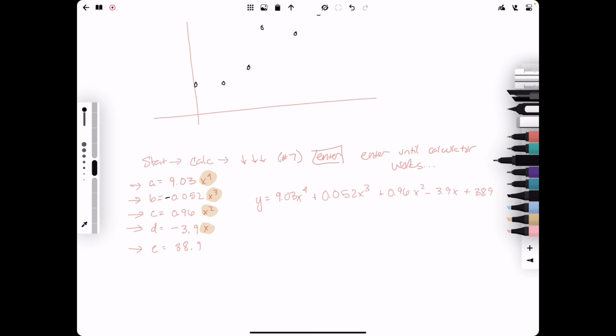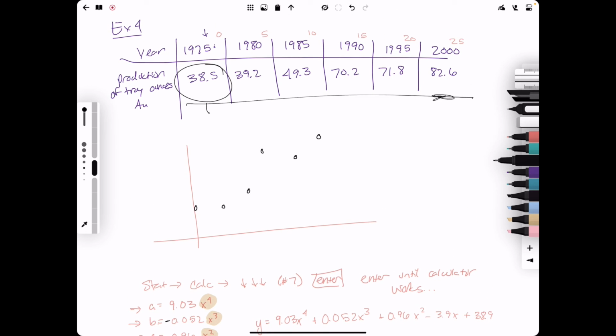Did yours do it? Window. Oh, window. Well, you got to learn how to do this. So we use the smallest x value. The smallest x was 0. The biggest x, 25 is fine. X scale is fine. The minimum for y, we don't need to go down to negative 2. The lowest value was like the 38. So go down to 30 for y minimum. The y maximum, the biggest number was 82. You got to go beyond that. Go up to like 90. Yeah, and then press graph.